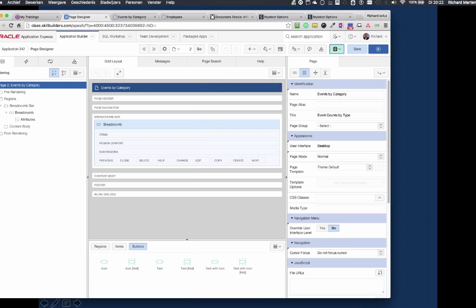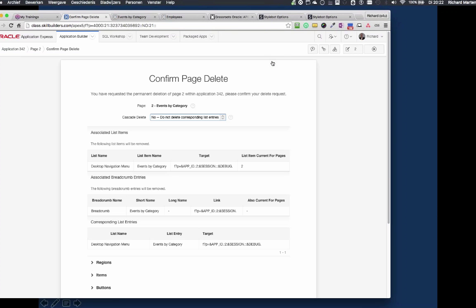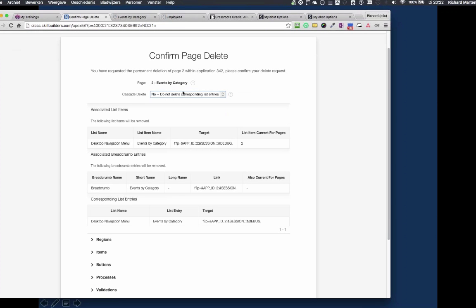Hi, Richard. Yeah. Can you show me where you would go to choose to delete a page you've created? I'm sure it's obvious. Oh, thank you. That's where I normally do it. You'll get to a kind of confirmation page.